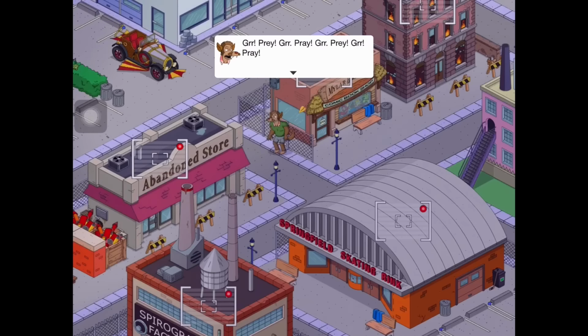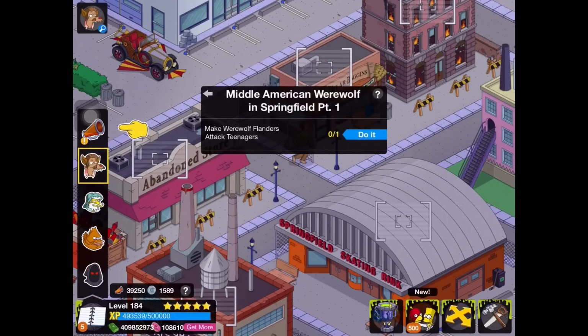Grr, pray, grr, pray, grr, pray. So we need to make Werewolflanders attack teenagers. Oh, God.